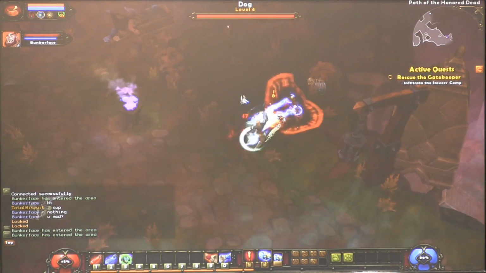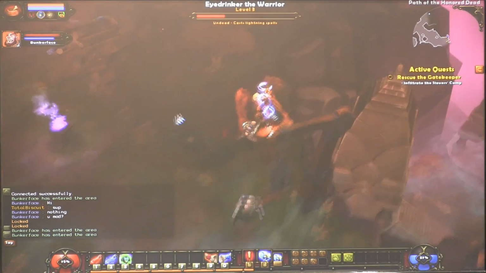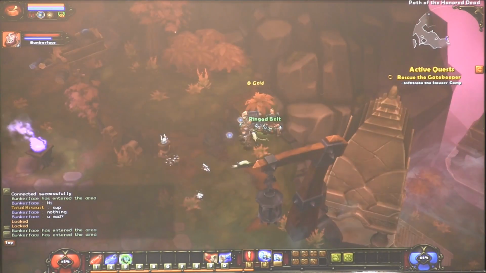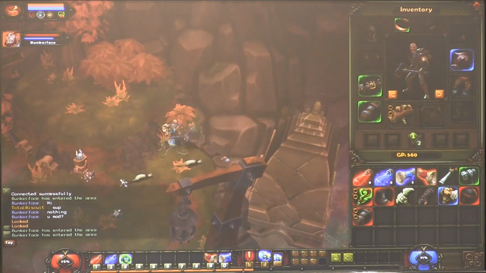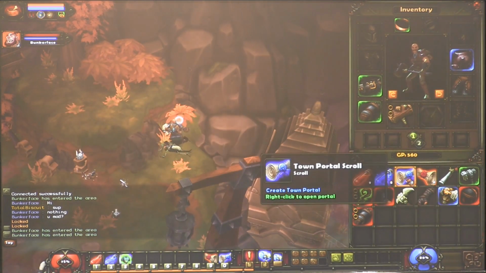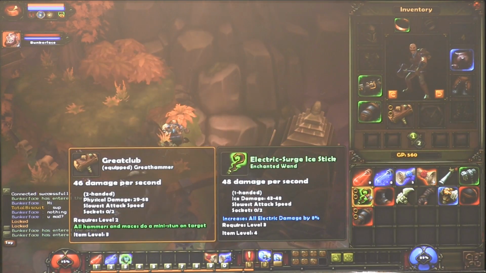And these levels are all randomly laid out, so I wish I could anticipate what was coming around the corner and give you tips, but we'll just have to discover it together. There's nothing wrong with that. I think I've picked up a bunch of loot that needs to be identified right here. An ice stick, which I believe is a stick that causes ice. It's actually an electrical ice stick, because, hey, why not?